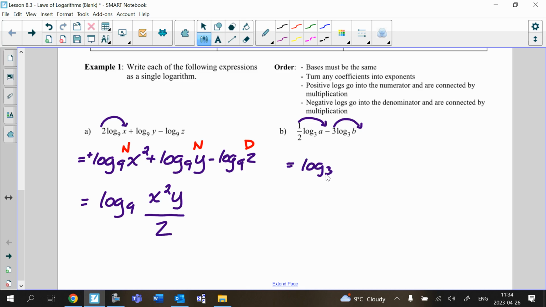Minus log base 3 of B to the 3rd. I wanted to clear out any numbers in front of the logs because now I can combine it into a single log. Base stays the same. What do I do when I subtract 2 logs and I want to make a single? Divide them. So it's the same as A to the 1/2 divided by B to the 3rd. Or the way I told you before, this has got a plus in front, so it would be in the numerator. This has got a minus in front, it would be in the denominator.